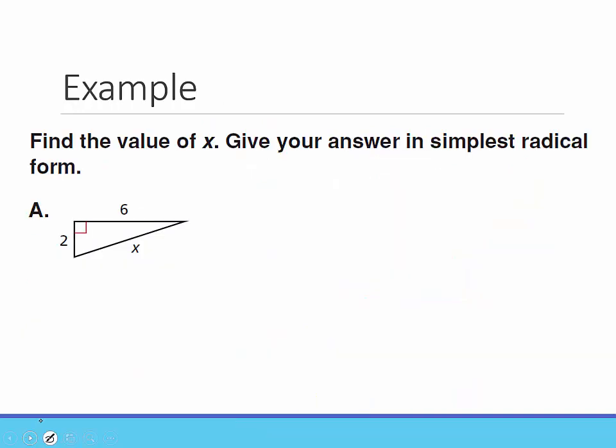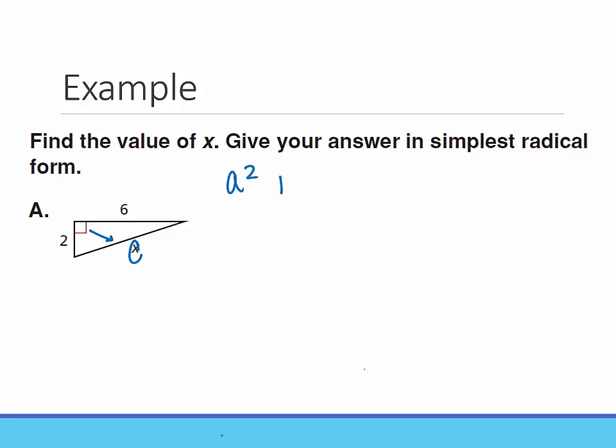So let's use it. You need to be able to figure out what side you're solving for. Sometimes you're going to solve for a leg, sometimes you're going to solve for a hypotenuse. That paper on the back of your notes, you're going to write yourself an example of what you're solving for when. So your hypotenuse, remember, is always across from your right angle. So in this case, we're looking for C.